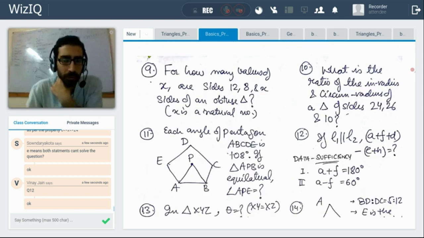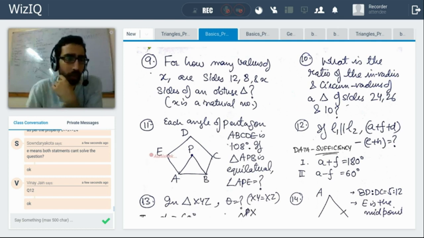Any problem with 9, 10, or 11? Any problem with 9, 10, or 11? How did you solve question number 10? I would be interested in how you solved question 10, not the answer. Not very concerned about the answer. How did you solve question 10? Or how would you solve it if you haven't?